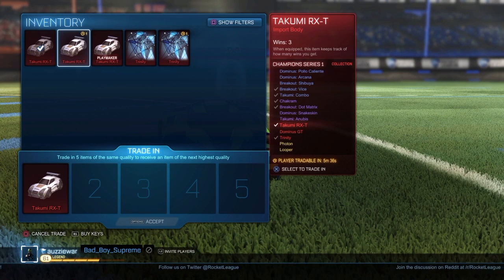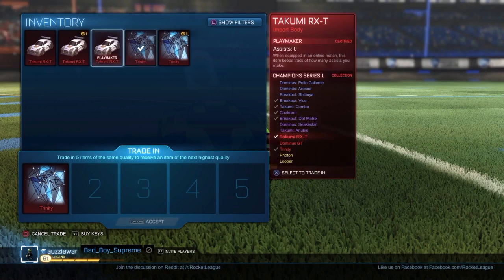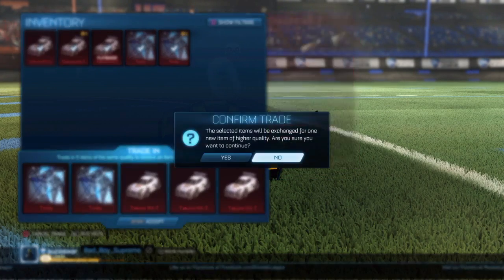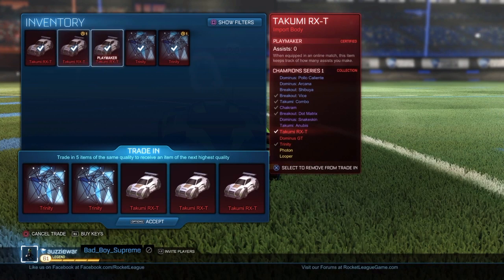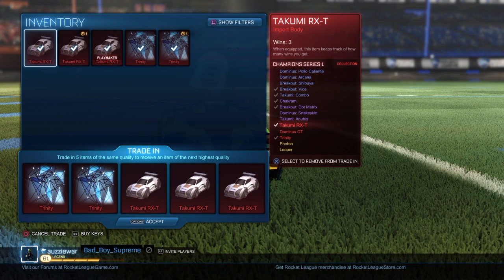No, because that's Trinity too. Are you ever going to use Trinity though? Yeah. You have Hypernova and dark matter. Oh, no, okay. True. I'll never use Trinity. What the? Yeah, you have 2 Trinity. Wait. It's your choice. So that's 3 Takumis. Those are less valuable than Dominus, though. Yeah. It's your choice, but. What do you think I should do? Do it? It's your choice.